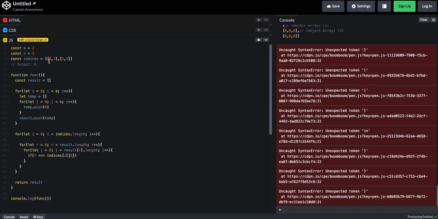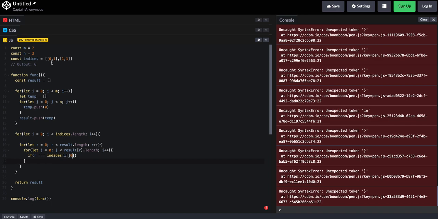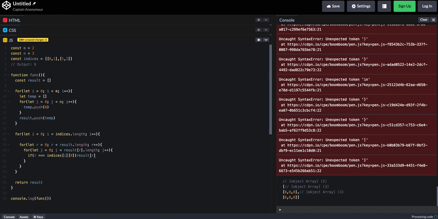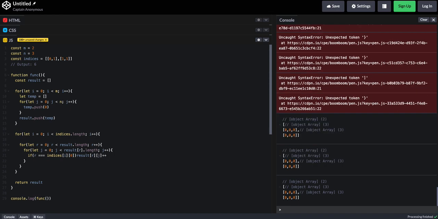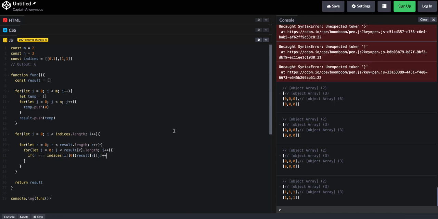So this first one here, this one here, and this one here, result at r and j plus plus. Right. So because the rows are 0 and 1, the only two rows we got are all going to be incremented. We all have 1s now, incremented from 0s, right?